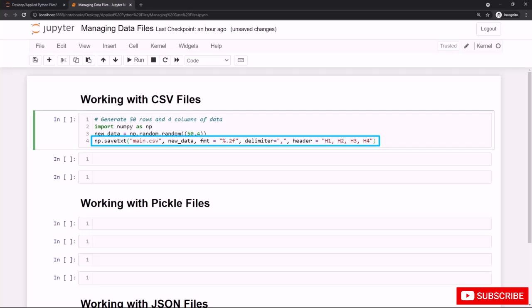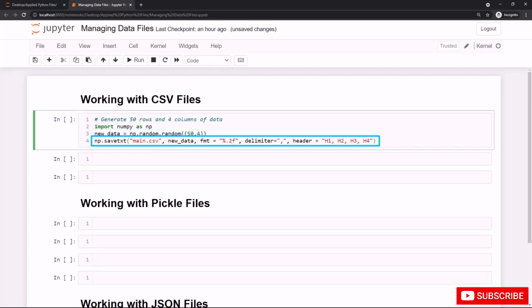Then a comma, we separate between the arguments using commas. After the first comma, you can see the variable name, the data that we want to save. We want to save 50 rows and 4 columns of numerical data, of floating point numbers from 0.0 to 1.0. And you can take a look at the third argument, fmt or format.